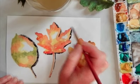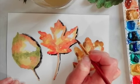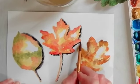All right, and rinse out my paintbrush. Use a damp paintbrush just to blend out the edge. Get a nice soft edge on it.